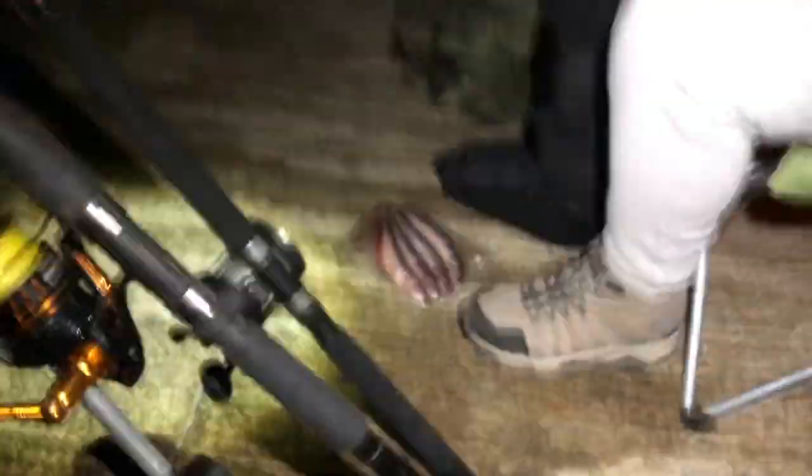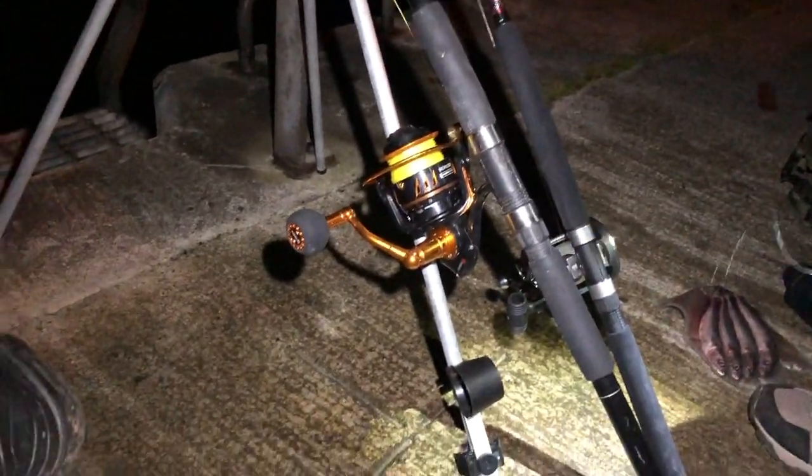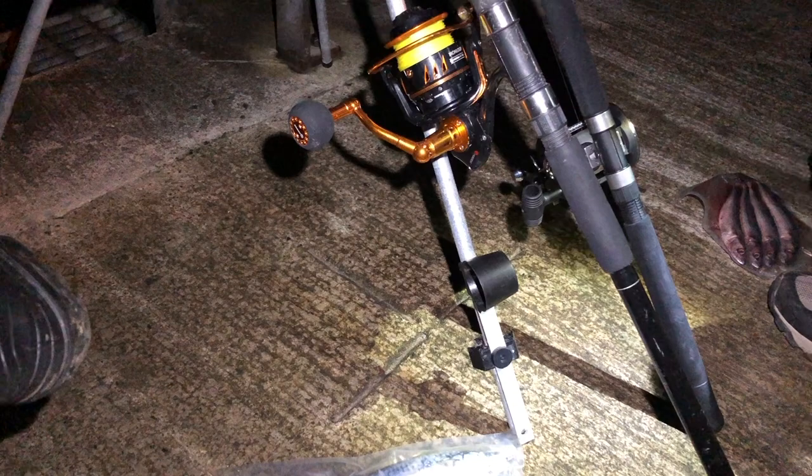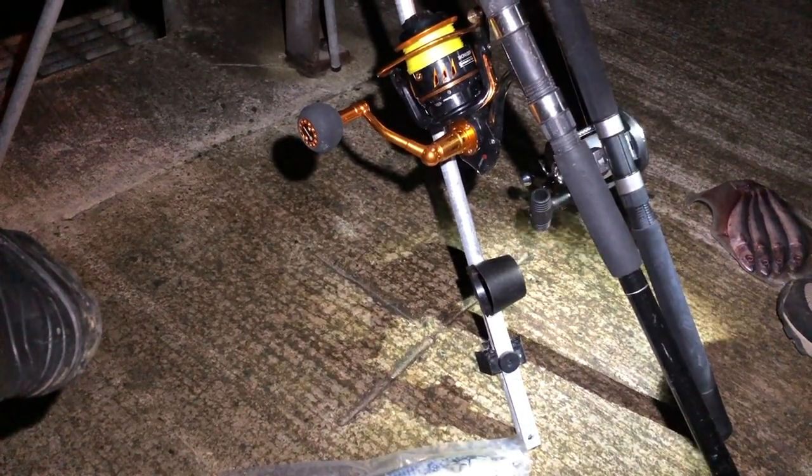My bait for the day is some frozen mackerel, still defrosting — I'll be putting healthy slivers down there. Christie is here with me as well, angler Alex, he has his feet set up too. We're just going to drop baits inside, nothing too strenuous. Chill out, get the stove going, get some sausage baps and turkey burgers, and just chill out for the day.